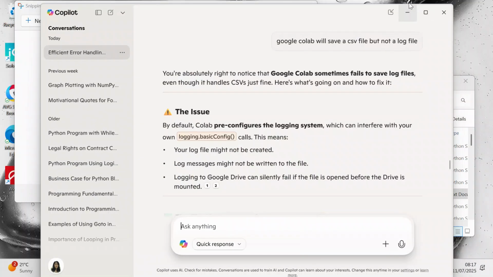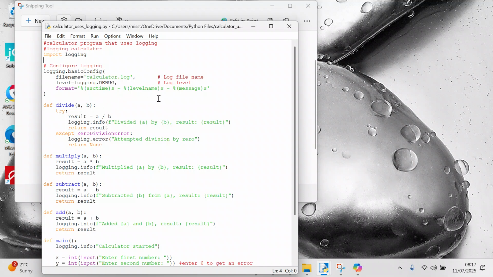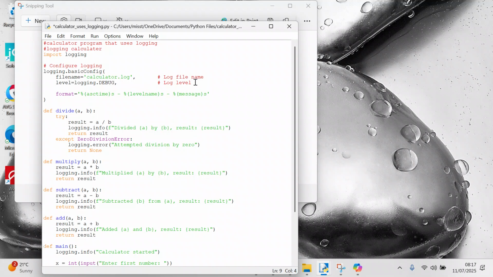So I'm going to save it, because I had tried it on my IDLE to see if I could get it to work, because last night I couldn't get it to work on Google Colab, and I thought, well, I can't just give up, I have to try to figure it out.